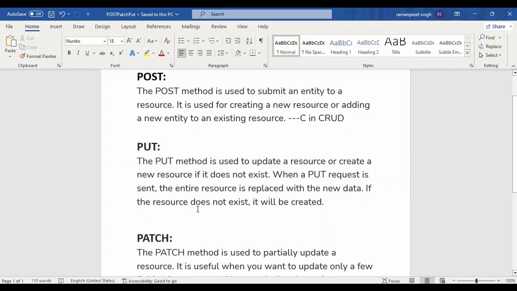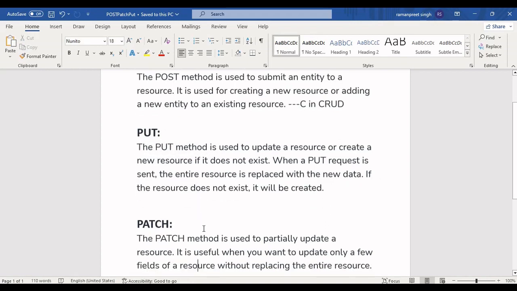Then there is a third type, that is the patch API. The patch method is used to partially update a resource. It is useful when you want to update only a few fields of a resource without replacing the entire resource. Let's take an example that the object we want to update in the database has 5 fields, but I just want to update only a single field.